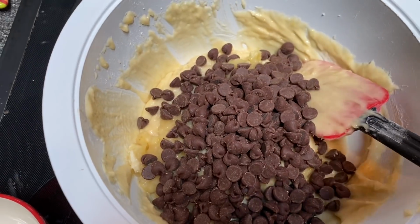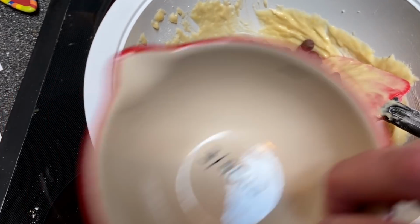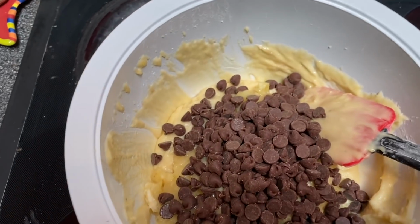Okay, I just added the smashed up bananas and I'm gonna add the chocolate chips. Let me show you. My favorite. Okay, so that's 4 smashed up bananas and 3/4 cup of chocolate chips. You can add more if you want.